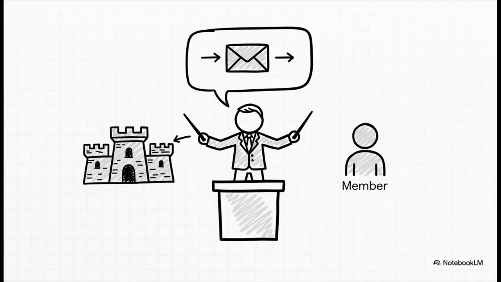And again, look at the payoff. The command handler is just beautiful. All it does now is find the gathering, find the member, and then tell the gathering object, hey, you, send an invitation to this person. All the tricky logic is hidden away, perfectly encapsulated inside the gathering entity.